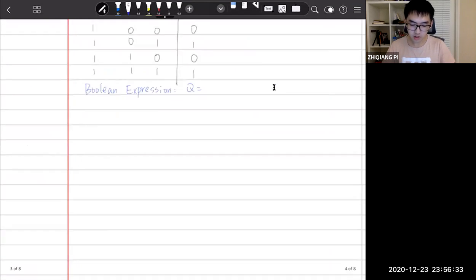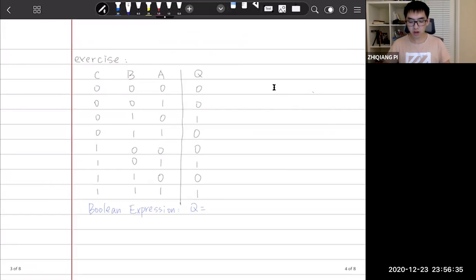And now, as an exercise, I want you to try expressing this somewhat different but similar truth table using Boolean expressions. It should be very similar. Try applying the same process as I did before. I would recommend you pause the video right now and see the answer after trying it out yourself. Okay, hopefully you paused the video and now I'll show you the answer.